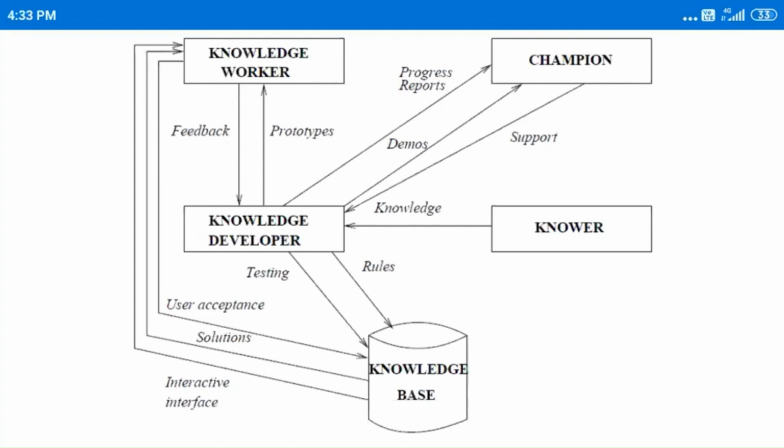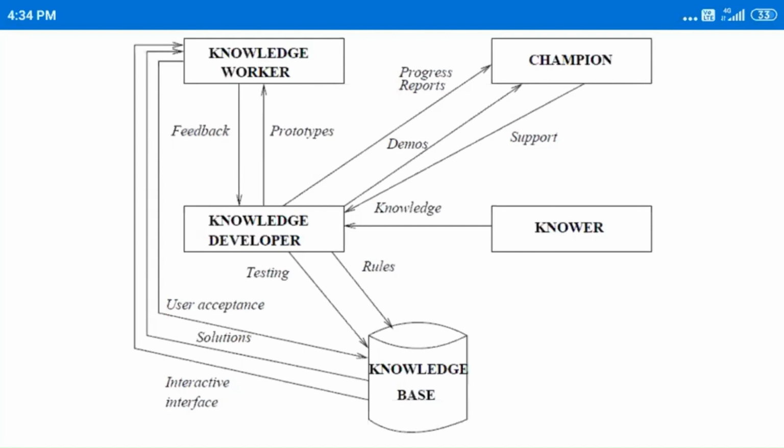Now this knowledge developer is also connected with the knowledge worker. Who is this knowledge worker? He can be a simple clerk or a typist with a low level of knowledge based on his qualification. He can be a 10 plus 2 passed person or a simple graduate, or he can be a programmer, or say a BSc graduate. It means that he can be low level or high level based on his intellectual skills, and based on his intellectual skills he will perform accordingly.